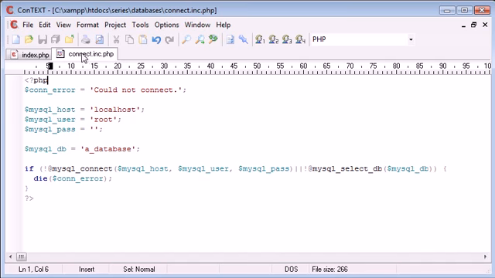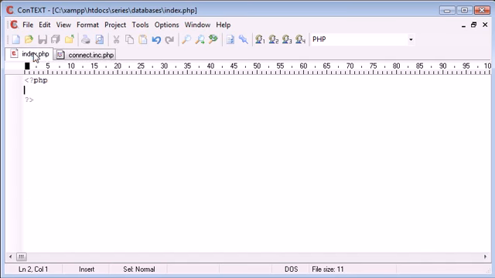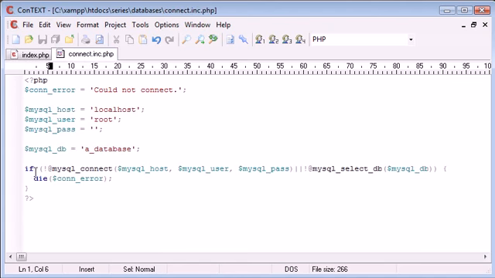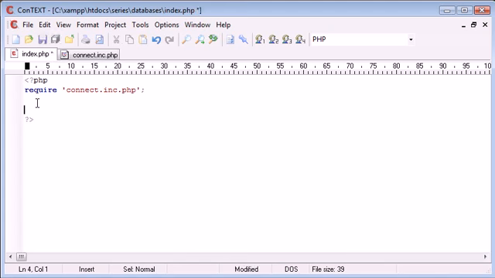connect.inc.php. Now, whenever I open up a new page, let's say it might be index.php or something else.php, all I can do is up the top I can require connect.inc.php, and this way we've required this file to first of all exist, because require will kill the rest of the page if this can't be found. Second of all, it connects to our database. So now under here we can start doing things to allow us to grab some data from our database.